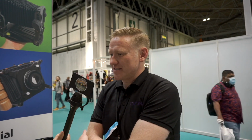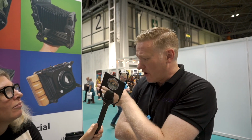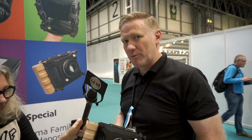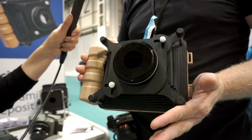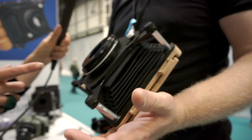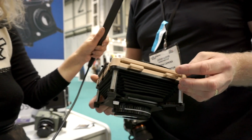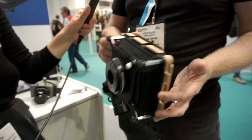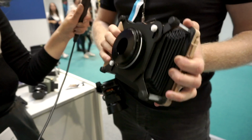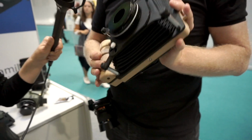So the Carbon Adventurer is my kind of fully technical field camera, much more independent controls. I also have a Snapshot, which I happen to have one here, is my handheld 4x5. So this is a kind of walkabout large format. So that's really cool. So this has all the same mounts. It's a graflock back, the same as the field cameras. So you can take all the same roll film backs, adapters, but it's handheld. Essentially I built it because I'm lazy. I didn't always want to carry a field camera, so this is my secondary option.